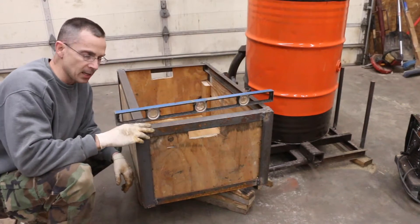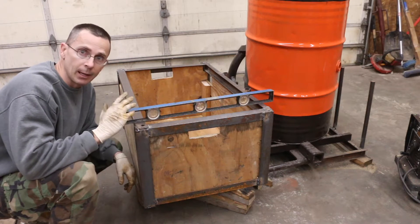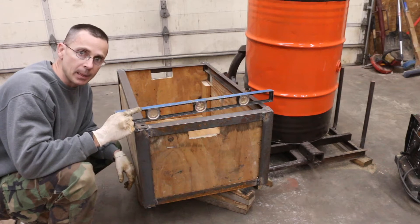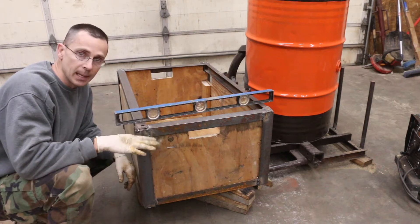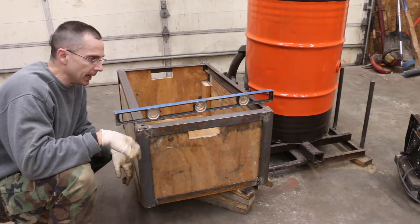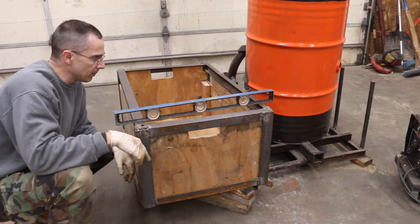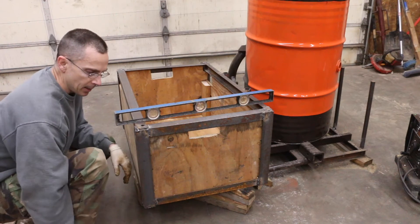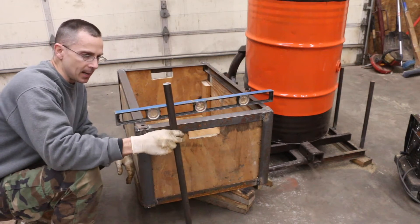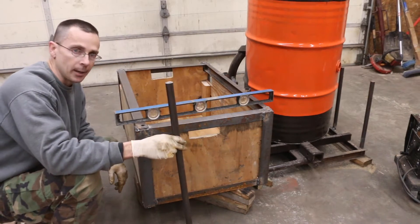What I'm doing now is using the box I've already built as sort of a jig. I've got this set up and leveled. Actually, I want the outside elevated a little bit more than the inside, because once I have this resting on the pins I'm installing, it's going to sag just a little bit, so this side is slightly elevated. I have everything in place and leveled. Now I'm going to get the right length — about 20 inches — and then go ahead and weld these on.